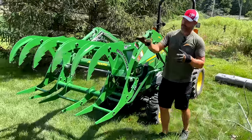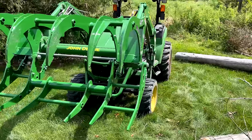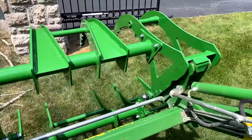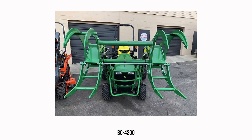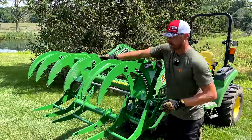Okay, so this is a brush crusher, BC4215. You're gonna see BC4200 on here. It's pretty simple, basically. The 4200 does not have this middle set of teeth on the top and the bottom. It's just gonna have some cross braces that take up that space. So if you want a 4215, it's just taking out those cross braces and adding on the center sections of teeth like you see here.